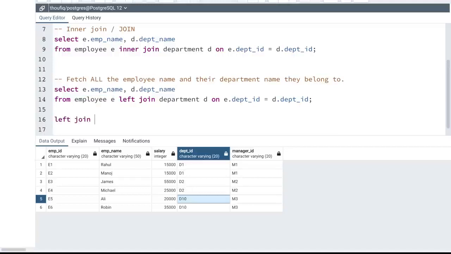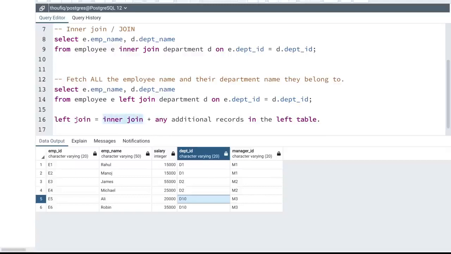A left join will first try to do an inner join. Initially it will just do an inner join, and whatever records are matching in both the left and the right table, it will fetch. And then additionally, it will check for any additional records in the left table, any records which were not returned from the inner join.